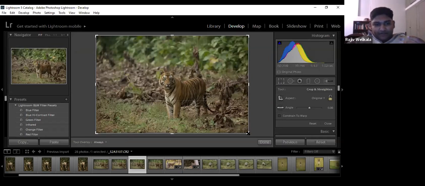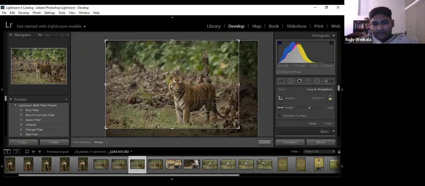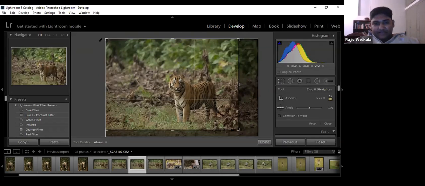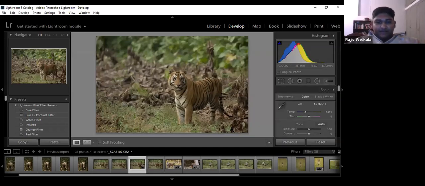Also, when you take a wider shot, you have more chances of playing around with it, because you can do a lot of things with it. If you want a close crop, you can crop it later on, or if you want a wider shot like this, which I prefer, I would adjust it a little bit. For me, I would choose this kind of frame over a closer crop any day. So always remember, even in the field, to be mindful of that.